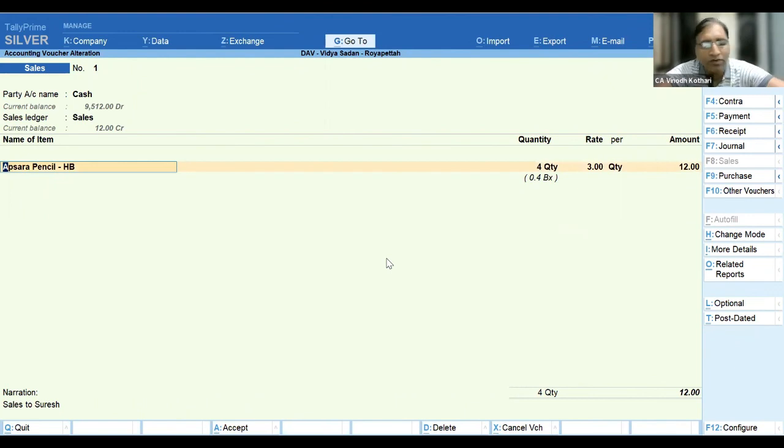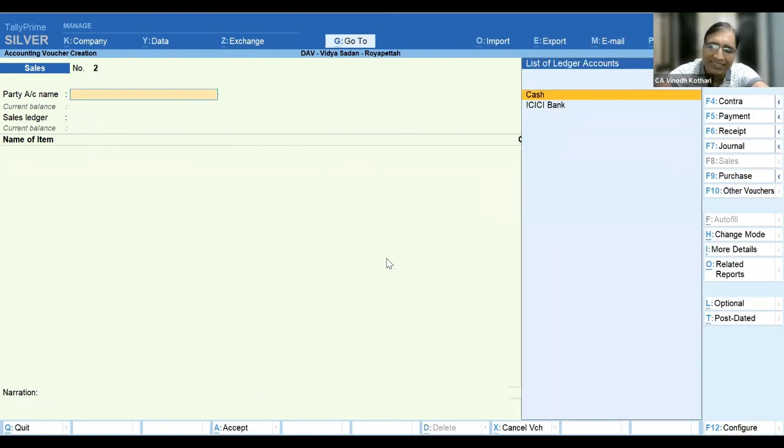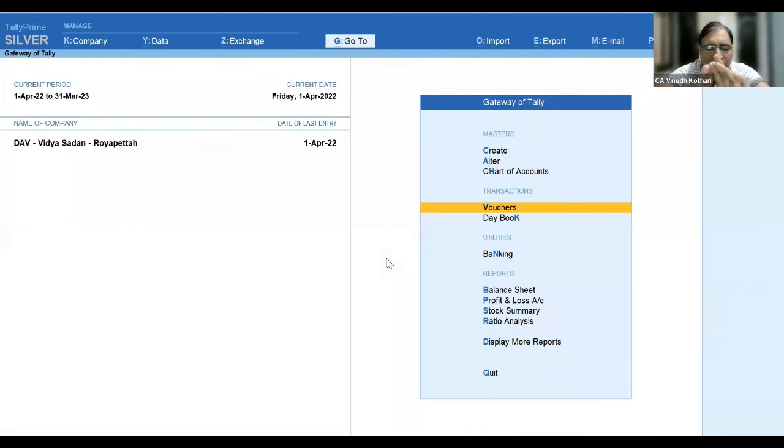Payment entry, just as we have passed receipt entry, in a similar way you can try payment entry. In the next class, it will take only 1.5 hours, voucher entries only. So next class, voucher entry. Now homework for you: try to create a company.